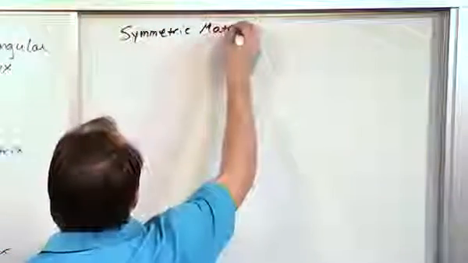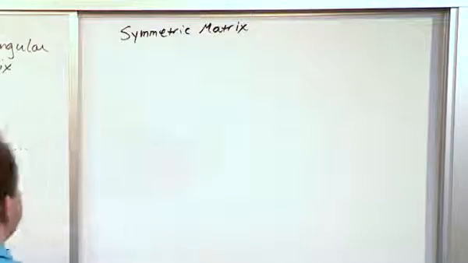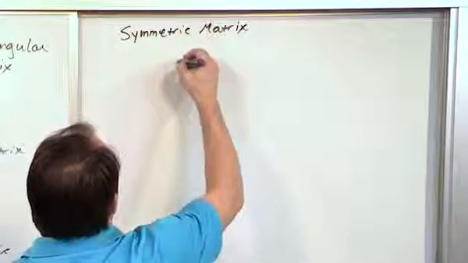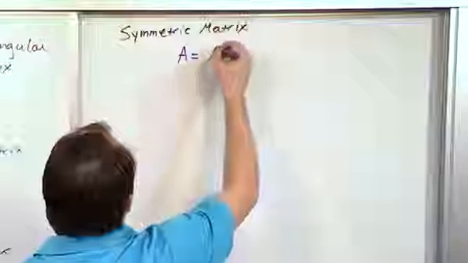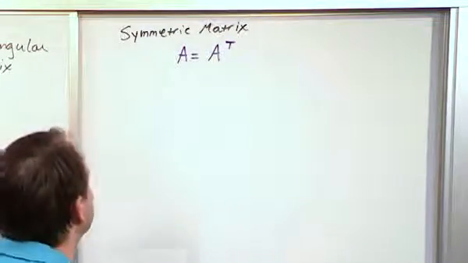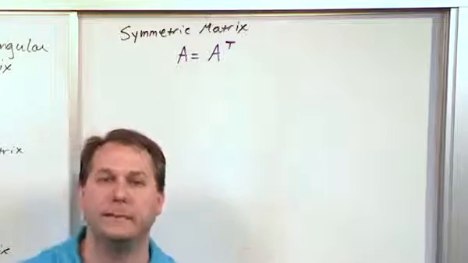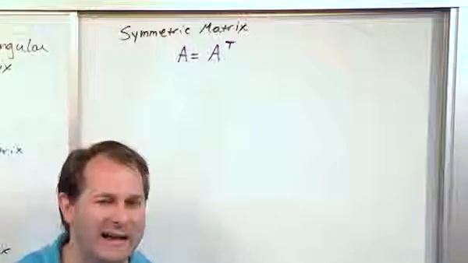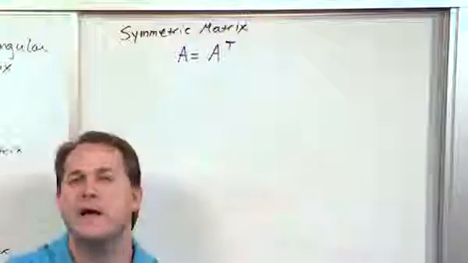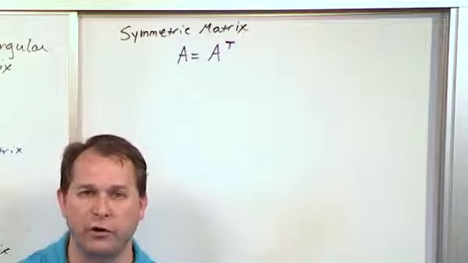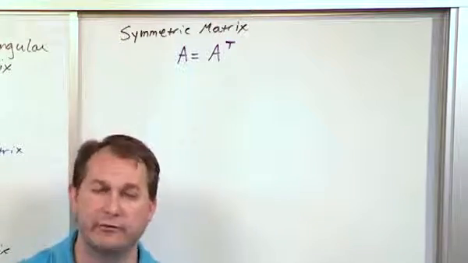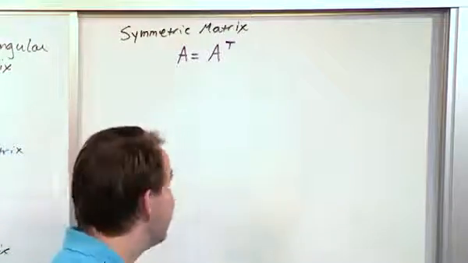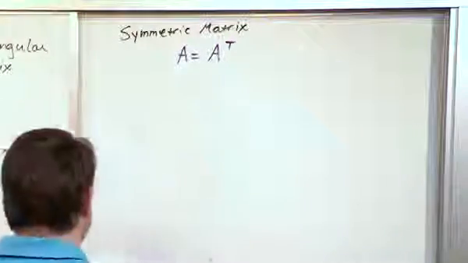So if somebody on the test says, tell me if this matrix is symmetric or not, you need to know what to look for. The test to see if a matrix is symmetric is if the matrix is equal to its transpose. If it's equal to its transpose, it's said to be symmetric. Remember, when you have a matrix, you're flipping the rows and flipping the columns. So it's very likely in general that what you get for the transpose will be totally different than what you start with. But in a very special case, if you construct the matrix properly and you take the transpose, you'll actually get the same matrix that you started with. That's called a symmetric matrix. So let's go ahead and give you a quick example of that.